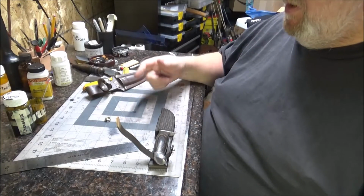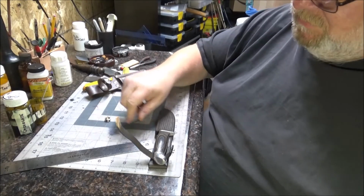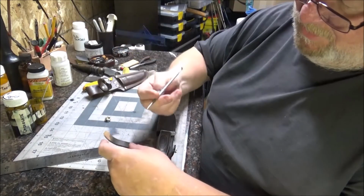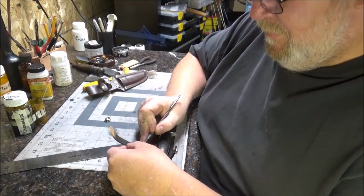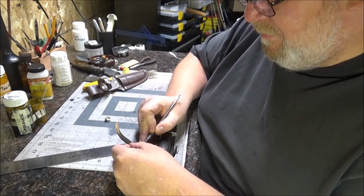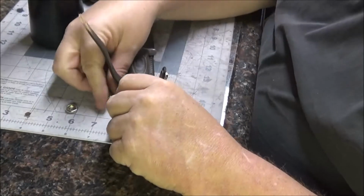So let me grab my punch. I'll get this hole punched. I'm going to move it in just that little bit, about half of the distance from the edge of the snap to where I marked, put my mark in the center of that. And I've got my hole punched in there.